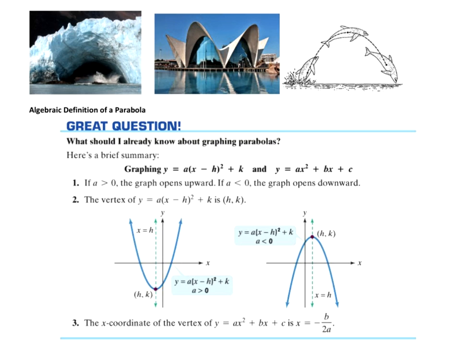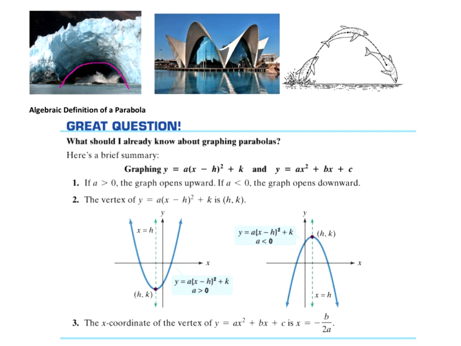Okay, so if you're following along with your note sheets, the first thing you come to are just some pictures that I found online of parabolas in various cases here. So the first one is actually an ice formation, and the second one is an example of the parabola in architecture. We can see here in this first picture how the ice is tunneled out with the water in a parabolic shape.